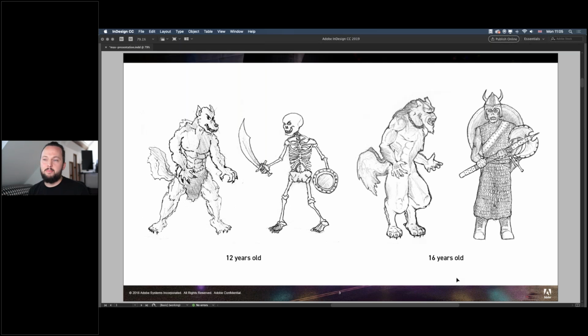Since I was really young, I probably started drawing at 4 or 5 years old, I was always fascinated by imaginary creatures and monsters in particular. So obviously I got good at drawing them. And it's never ending, so obviously I'm still practicing, still trying to get better. But if you're not good at drawing, it's never too late. Just literally sit down, draw a bit every day, and you will get better eventually.